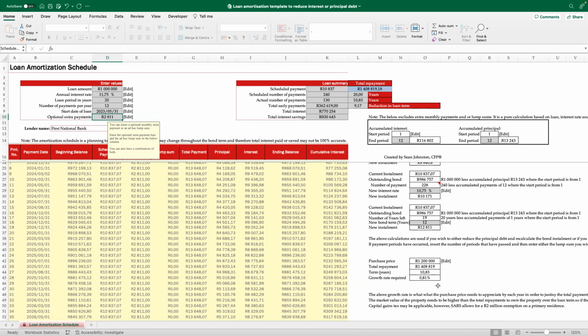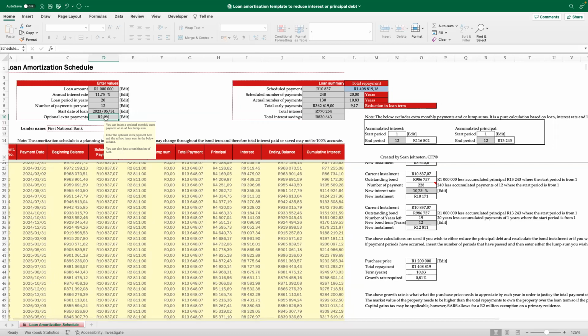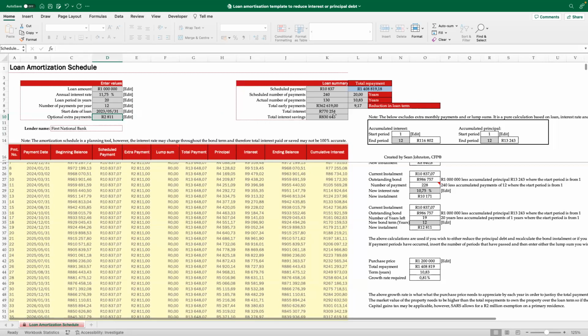So if inflation was 6% and you compounded your property's growth by 6% over 10 years, and you sold it for 2.1 million, 2.1 million minus 1.4 justifies all the payments you've made into this property. Look, obviously, you've also made additional payments over here, but you've saved the interest by doing that. That's where you benefit by putting extra money into this property, is the interest. If you sell this property in 10 years for, say, 2 million or 2.2 as an example, you've recouped all the money that you put towards this finance already.